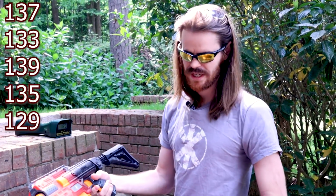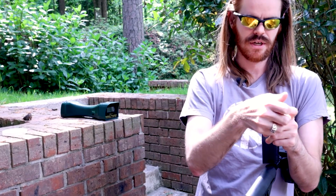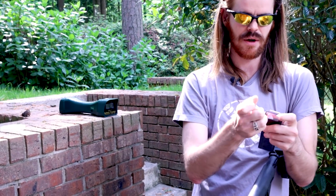So it looks like the spread gets significantly more consistent as your darts get more consistent. That's pretty good. Theoretically, this should be way more accurate than a stock Spectrum due to how the flywheel cage is laid out and how the geometry works.